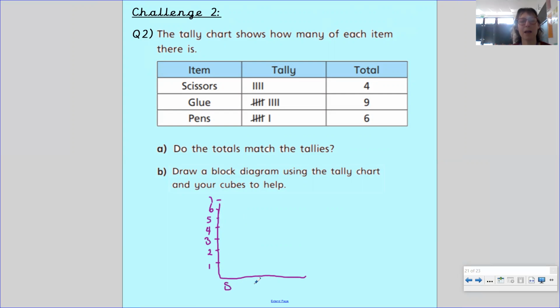So I've got scissors, I've got glue, and I've got pens. So this is going to be my line of scissors. Whoops, that is not a good line. That's my glues, and that's my pens. And I've got to colour in. So I'm going to look for my scissors, and I've got to colour in 4 scissors. So I'm going to do it up to the 4. It's a bit cheaty. So I've got 1, 2, 3, 4. So I'm just going to colour those ones in. A beautiful colouring. Then I'm going to draw my blocks for my glues and my blocks for my pens.